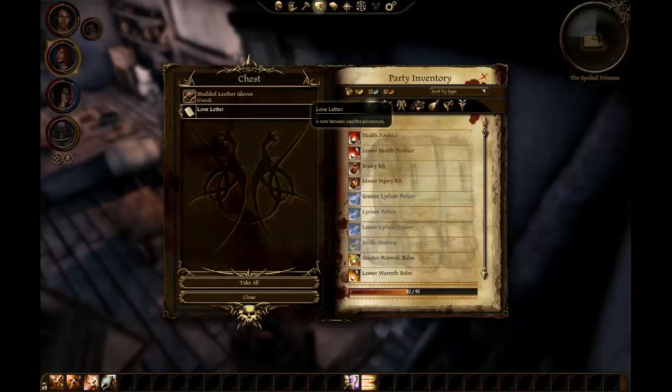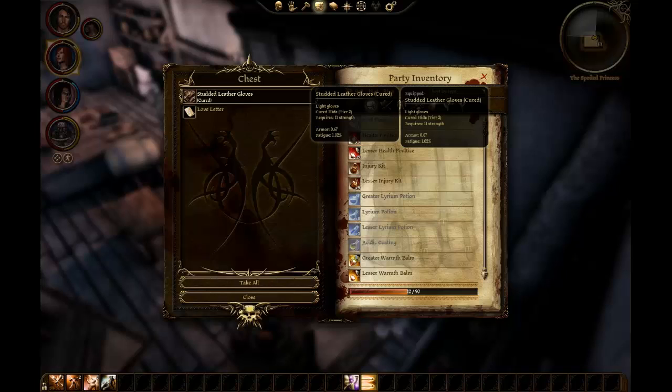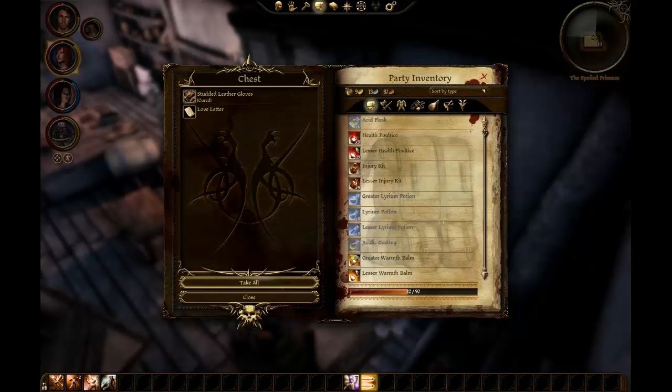A love letter. A note between wealthy paramours. And some cured studded leather gloves. Which are exactly what she has, but that's okay. Let's solve them.